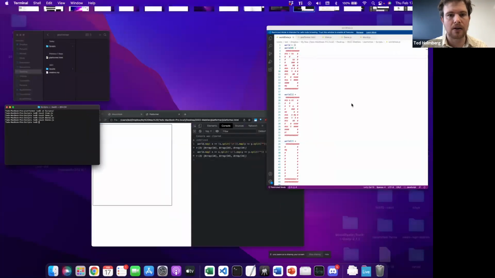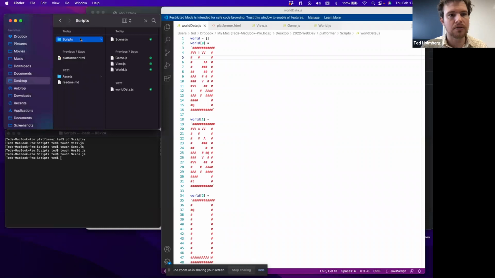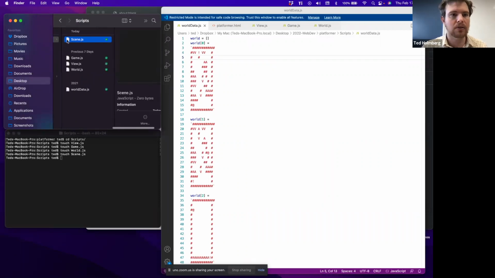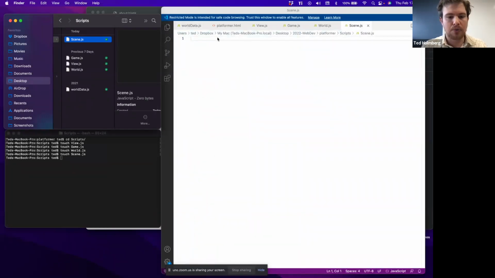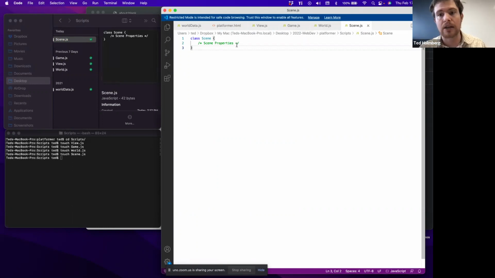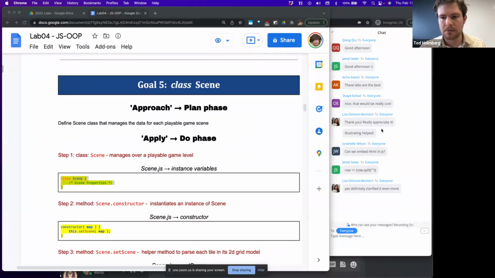Now let me go into my scripts directory, grab that into my IDE, and we will start by defining the scope of our scene class. Again, use the keyword class, then Scene, and then we're going to open and close scope. So far, this looks very similar to Java, just like the other classes we defined.